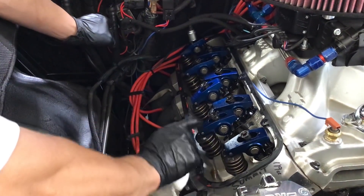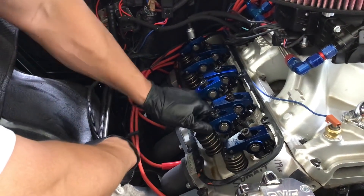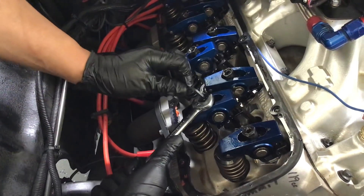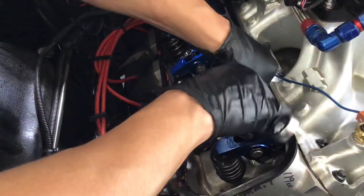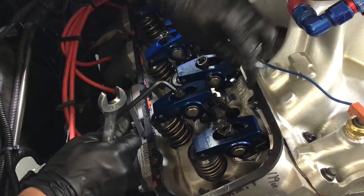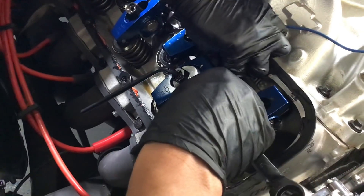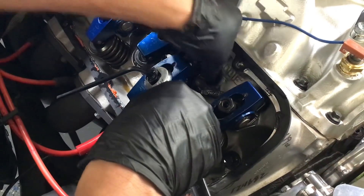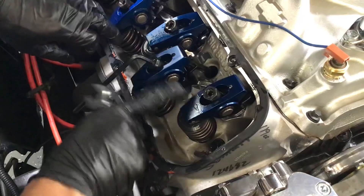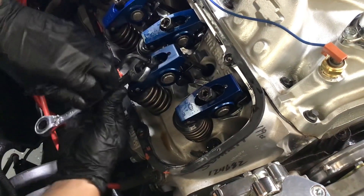So right now, as you can see, it's a little loose — it's not ready yet. We're going to start closing this intake. You can see it coming up already, so you can set your exhaust now. Since you have poly locks, you're going to go ahead and hold the poly lock, loosen your nut, and just rotate it. You'll see how loose it is. So you're going to get your two fingers and just rotate the push rod, and you're going to turn your lock nut. You're going to feel when it gets snug — right there, it got snug, a little bit harder to turn. So now you're just going to turn one eighth. You can look at your poly lock: you see it's facing this way, which is basically three o'clock, so you're going to make it go all the way down to six o'clock, which is a quarter turn. Then you're going to lock your poly lock back up.